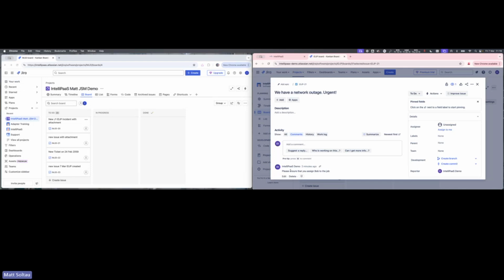So what exactly happens now? You can go in here and you can see in the logs that immediately everything is running. You can probably see here some further time, and then eventually it picks it up in real time, and then it's literally going back to sleep, waiting for something else to come. What happens on this side? In a second, it's going to refresh. So we're just going to force refresh it, makes it easier. Scroll to the bottom, see, boom, we have a network outage, urgent. Once you click into that, you even see, please ensure that you assign Bob to the job.